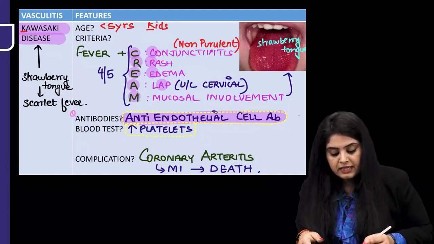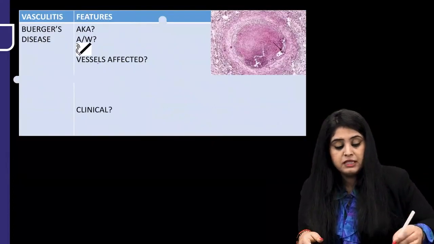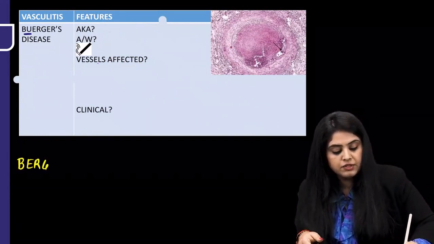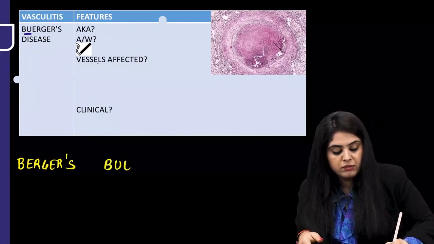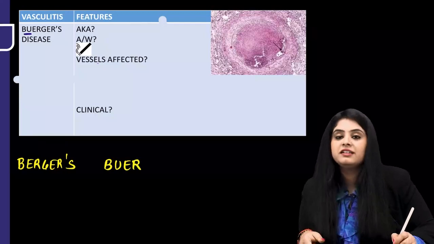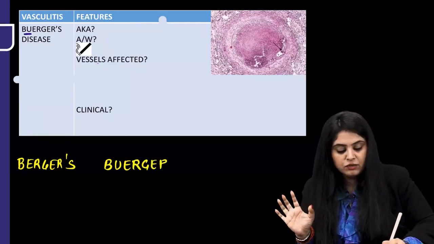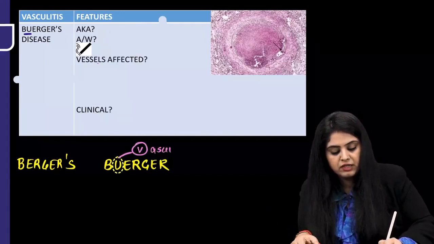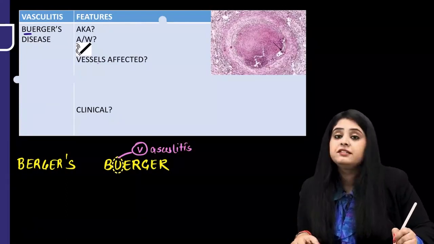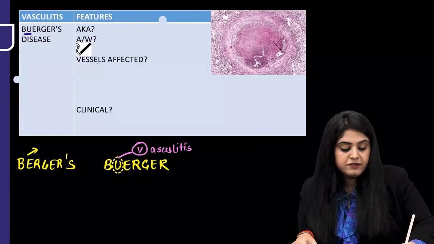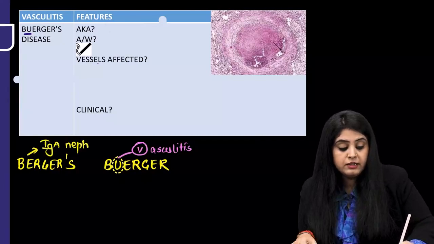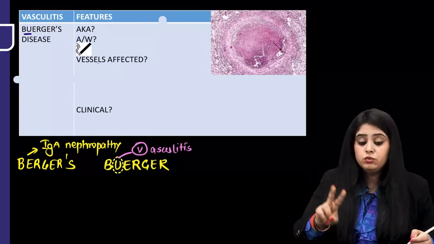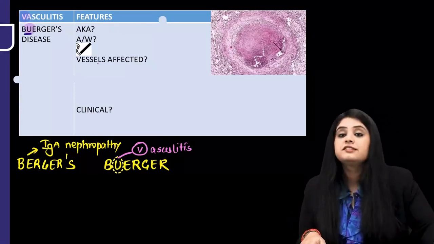Very important. Coming to the next one, a disease with Buerger, that is Buerger spelled B-U-E-R, not the B-E-R burgers. They are totally different. What is the difference between Buerger with the U and without the U? That is how we learn it. When the U is present, I will think of the V, and that is going to be vasculitis. The one with U is the V one, and the one without the U is totally different. That is IgA nephropathy, the kidney problem. So never get confused; look at how Burger is written in the paper. The one with U is the vasculitis.